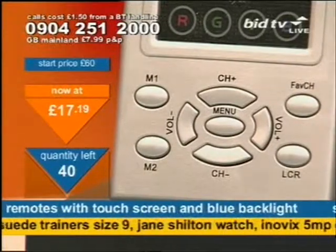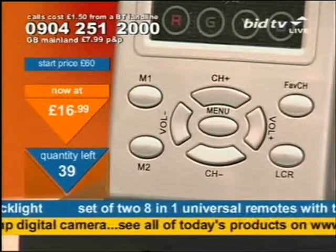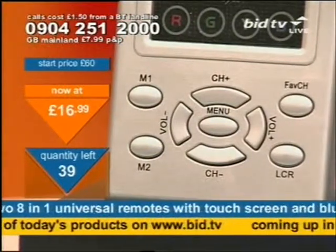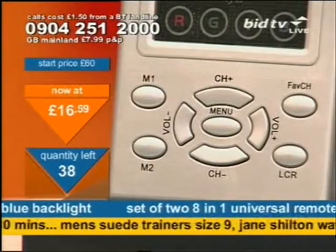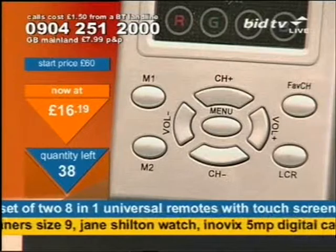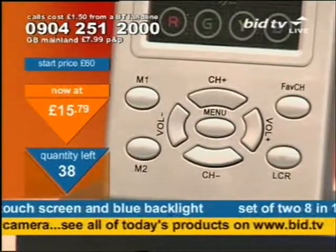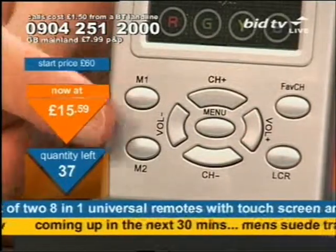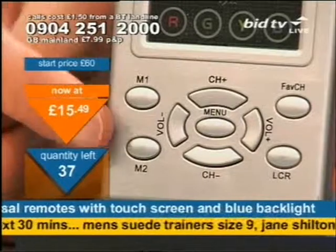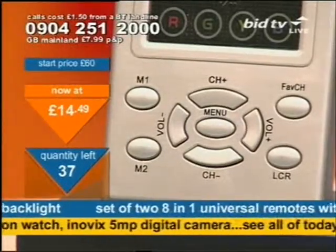Select those and they can do about fifteen different operations at once for you — this is why this is quite, quite brilliant. Imagine that on the press of one button, not only would all of your equipment switch on, but additionally you could get the play button to press play automatically on the DVD player. So your TV comes on, your DVD comes on, your stereo comes on to hear the sound, and it presses play. That M1 and M2 are macro buttons — you can program them to do fifteen step-by-step operations with one button. That's how brilliant these are.